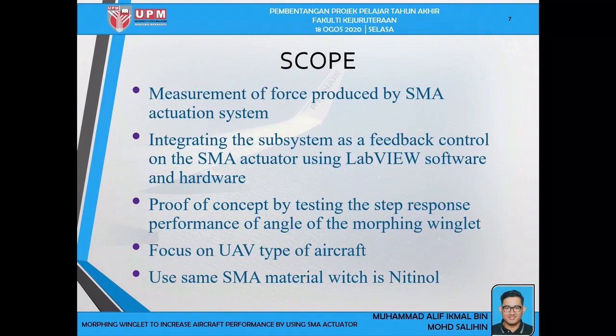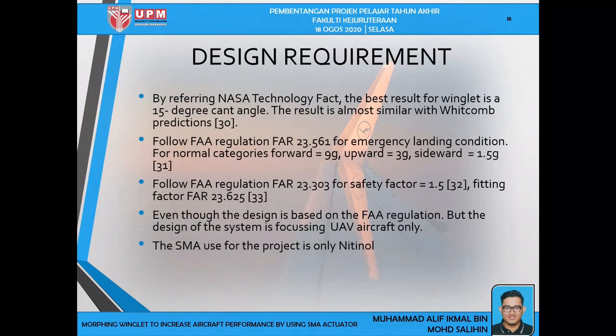And the scope of this project is to measure the force produced by the SMA actuation system, integrate the subsystem as a feedback control on the SMA actuator by using LabVIEW software and hardware, and prove our concept by testing the step response performance of the angle of the morphing winglet. It is more focused on the UAV type of aircraft because the actuator produces a small force and uses SMA material, which is nitinol. Chapter 3 is the design requirement.